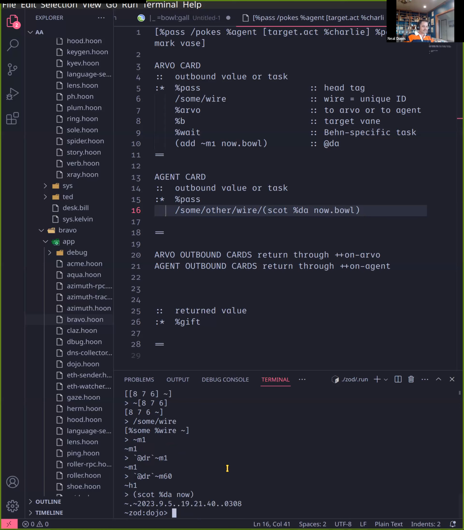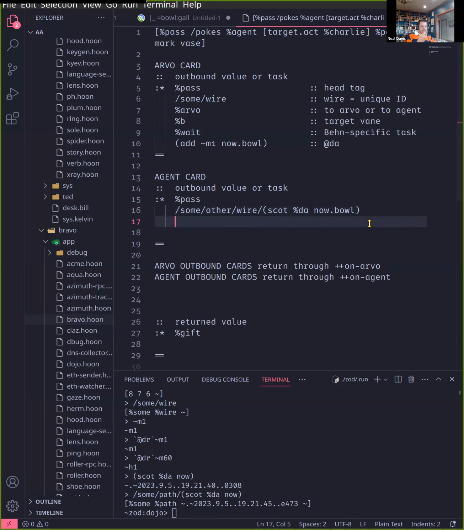So that's actually the current time as text. If I wanted to include that as unique information, as an identifier in a path, then scot would do that for me. It's not the only way. Sometimes people will use entropy, or they'll have a counter or something to keep track of it. But anyway, you want to have some capability to make these things unique. Now we would call this an agent card.